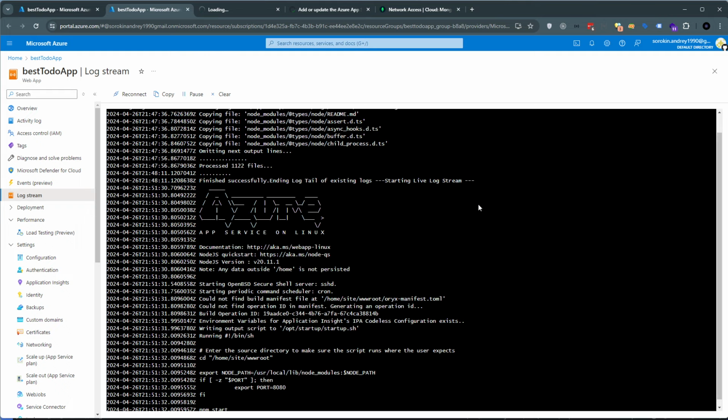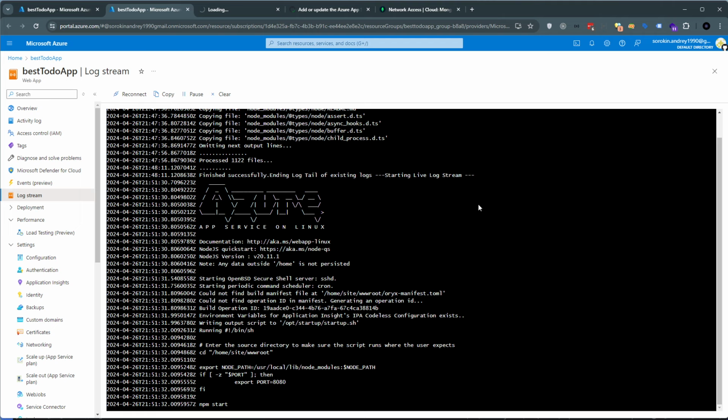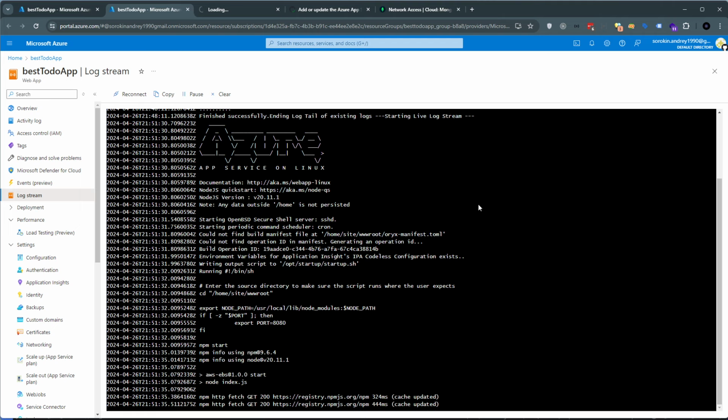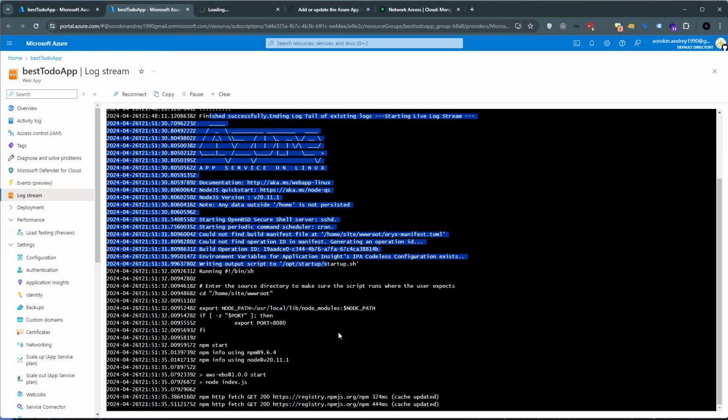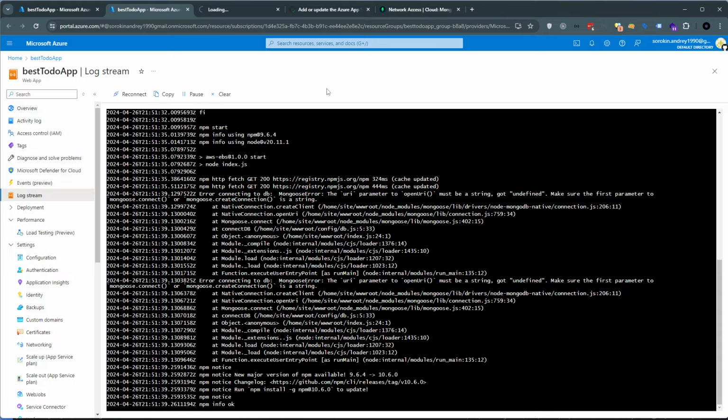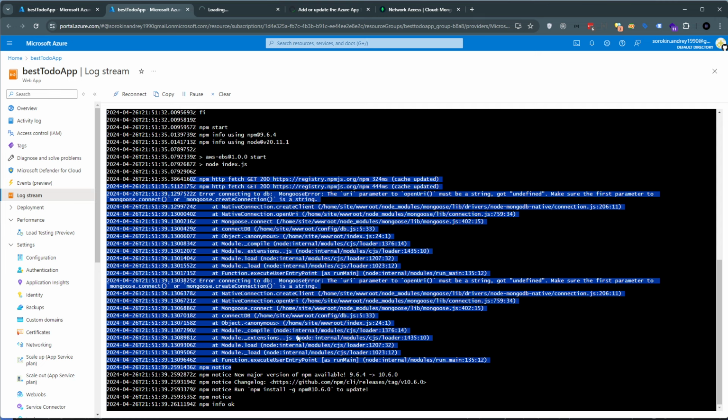So every time you are running npm run build or npm start, this is going to error out, and that's what you're going to see. But you're not going to see the console log from within the app. And as you can see, it is fast enough right now. It tells us that there is an error connecting to MongoDB, and the problem is that our URI parameter should be a string, but we got undefined, which makes sense because we don't have our env set up for our application. Okay, that's where you would look for errors.